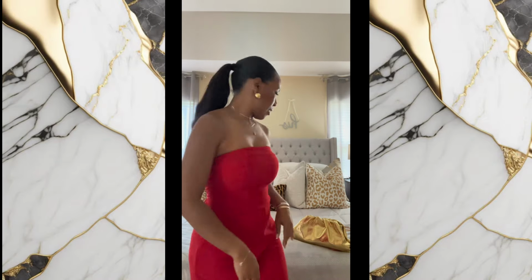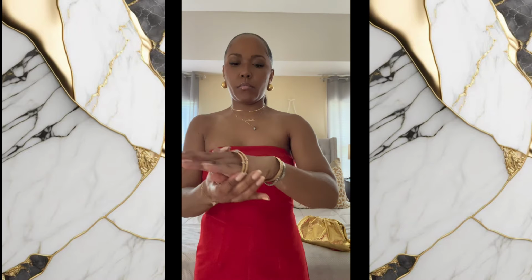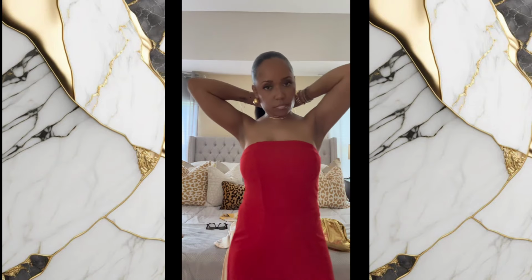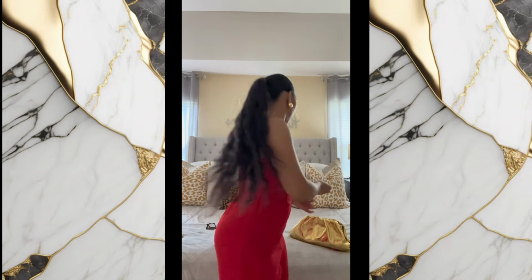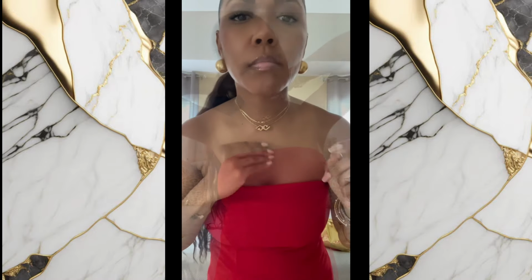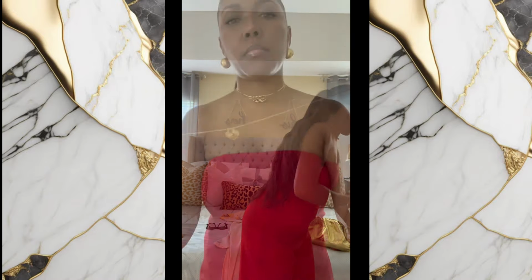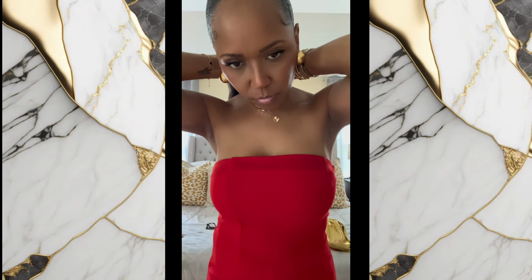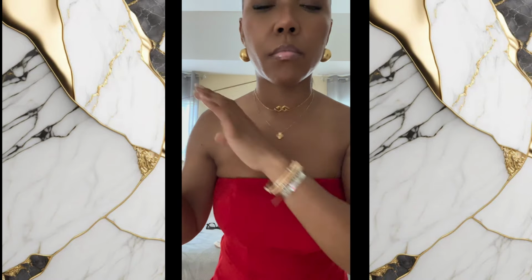And then, let's see what's next. We're gonna put on the baubles. I love that bracelet. Yes, I forget that I have it all the time. And then here we go. We're trying to switch out the necklaces, my favorites that I wear all the time that I never take off. I kind of started peeling those off, put on that beautiful vintage Givenchy necklace, and then I put on my Alhambra. I love that so much. Oh, it's like my absolute favorite from Van Cleef and Arpels.